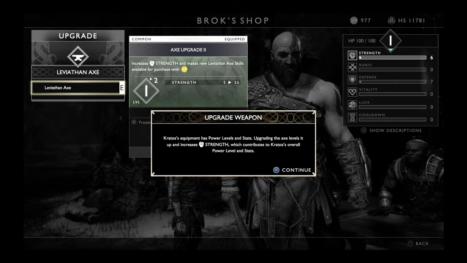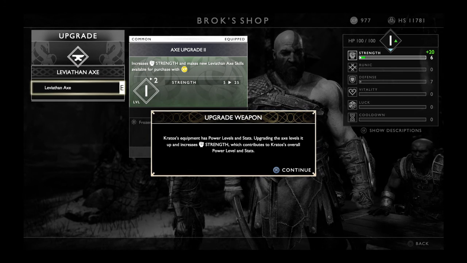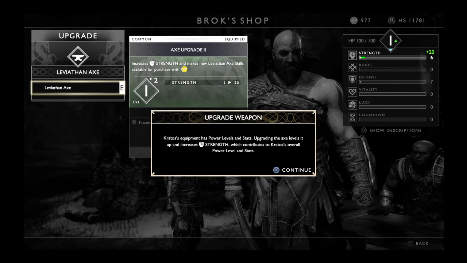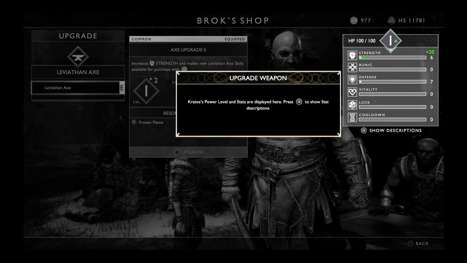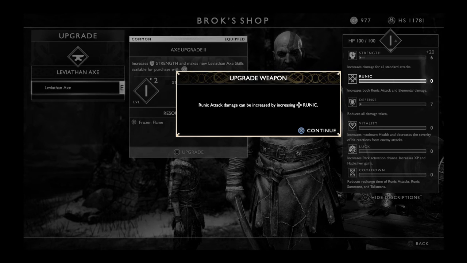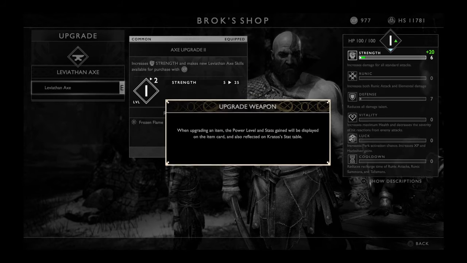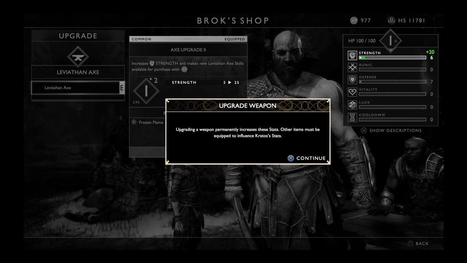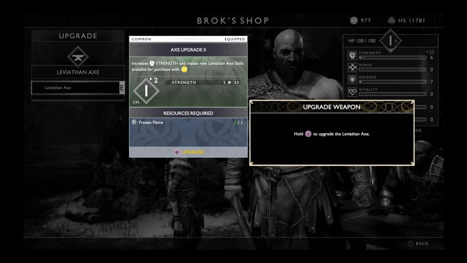Okay, so we gotta pick out the axe. Kratos' equipment has power levels and stats. Upgrading the axe levels it up and increases the strength, which contributes to Kratos' overall power level and stats. Kratos' power level and stats are displayed here. Runic, okay. Cooldown. Okay, so we really don't need to know stuff like that. Upgrading a weapon permanently increases these stats. Other items must be equipped to influence Kratos' stats. Alright, let's upgrade.